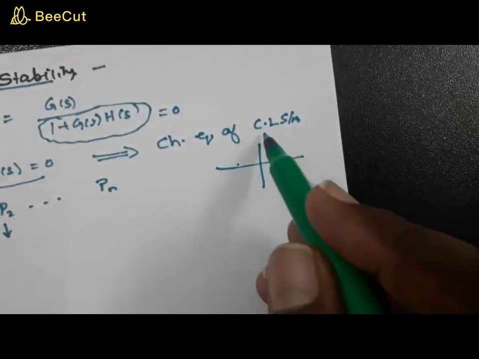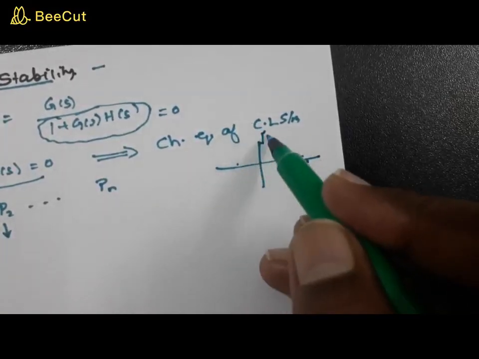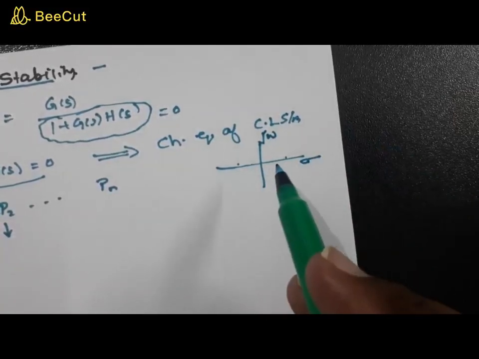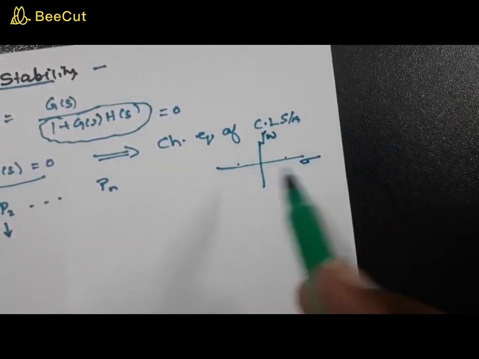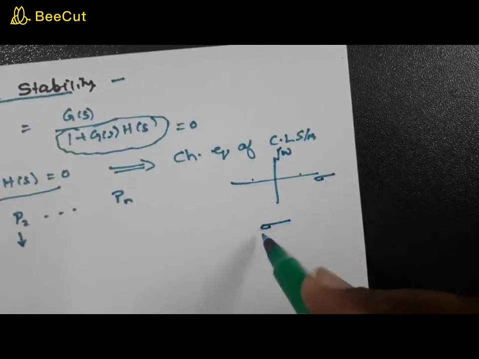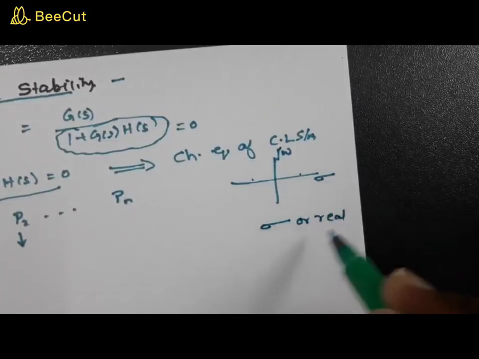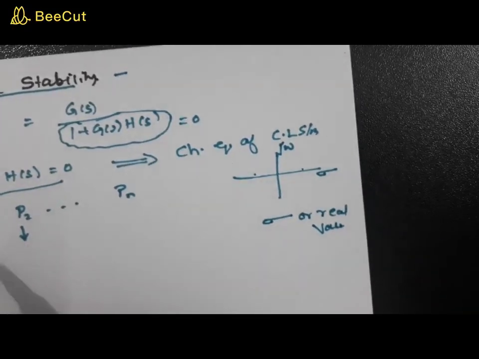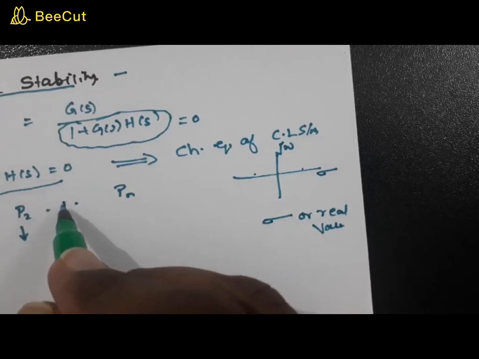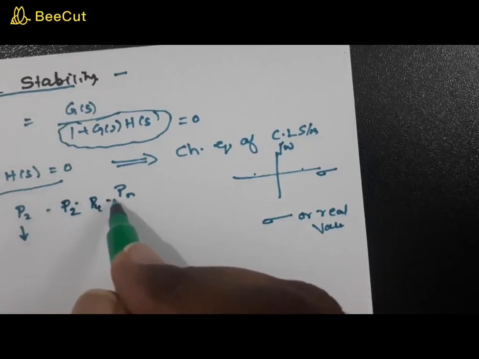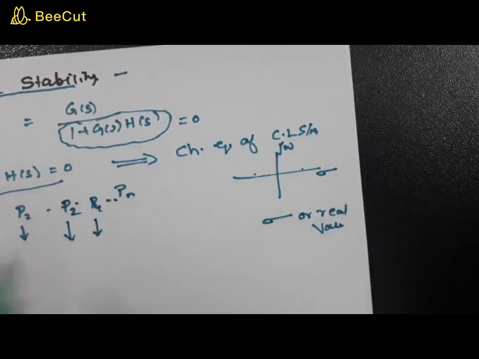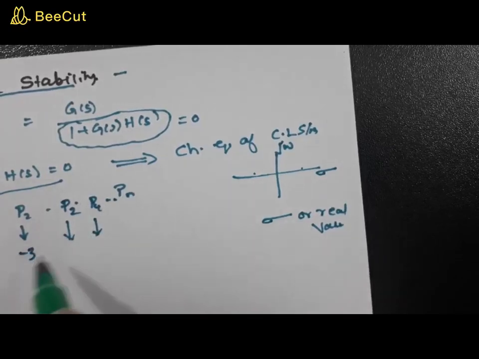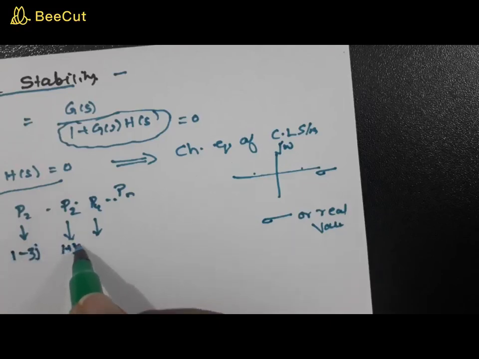Now this is an S-plane. S-plane means this is sigma and j omega. Now which actually determines whether the pole is on the right half or the left half? It is determined by the sigma value, or the real value of that s, right? So suppose, I'll just give you an example. Consider this example, you have 4 poles. One is at -2, the other one is -1 minus 3j. Obviously the other will be -1 plus 3j, and the other is at 3.